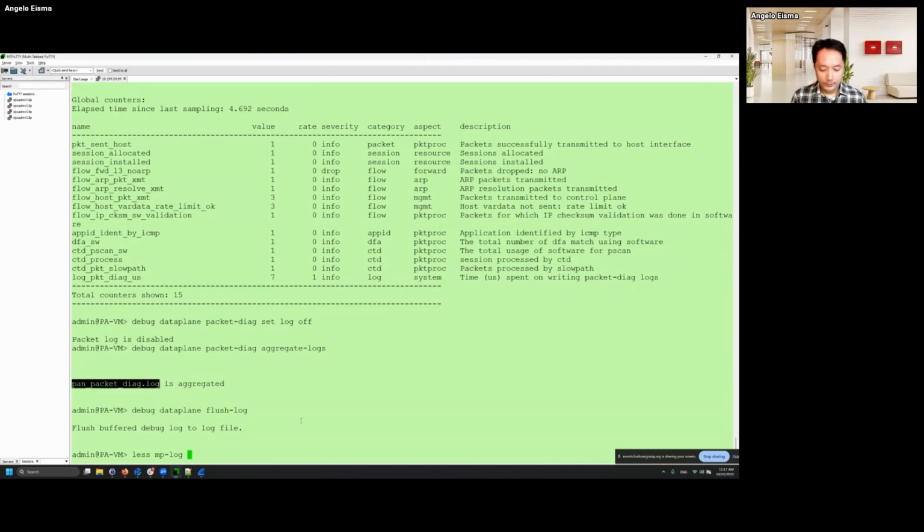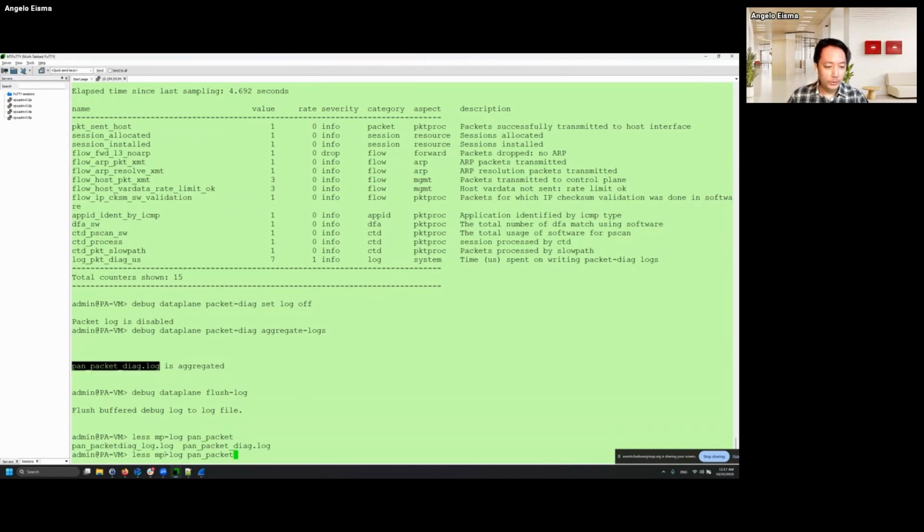You will notice there are two files in the management plane directory with a similar name. Look for the one with an underscore between packet and diag. Ignore the other one. That's not relevant.